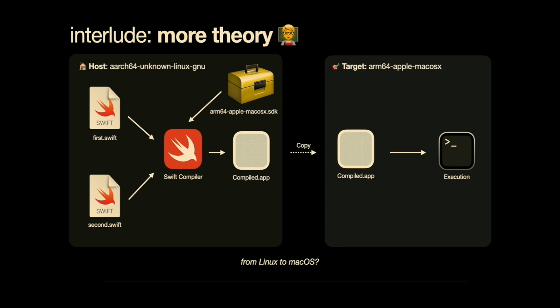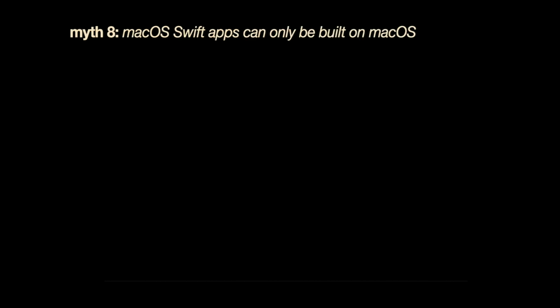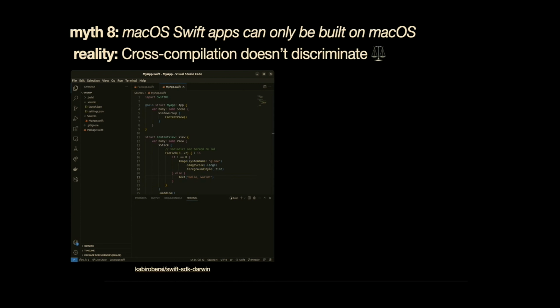This is kind of the diagram that I showed earlier with cross-compilation. There's one bit that I didn't mention, which is that you also need this tool set. So this allows the Swift compiler to speak any arbitrary OS's binary. It can basically compile for that binary format. So in this case, you give it a Darwin tool set, and it can build a Mach-O file, which runs on macOS. It turns out this is all you need. And here's some slides showing that.